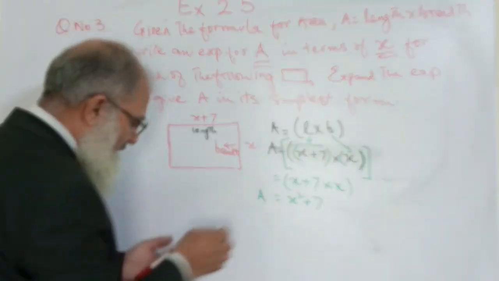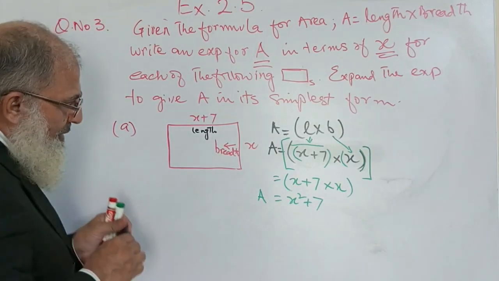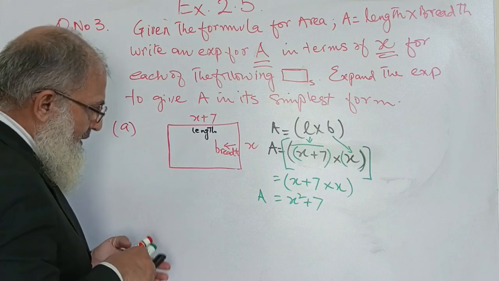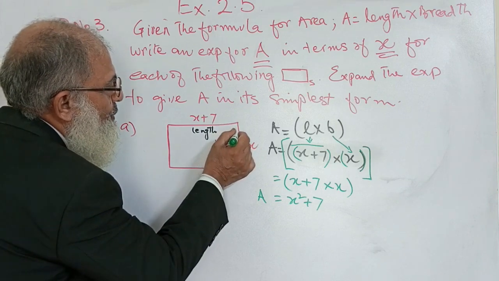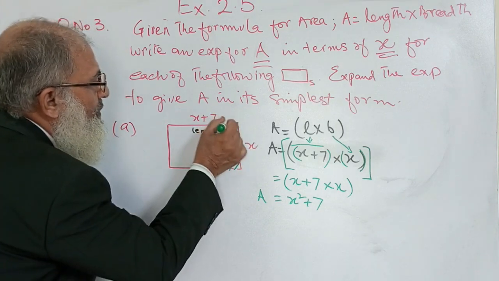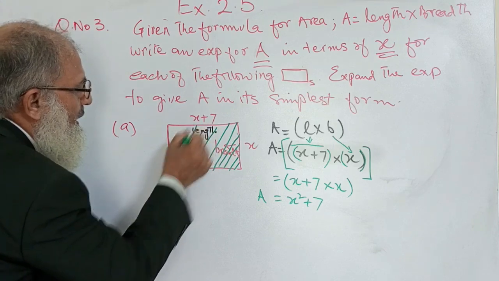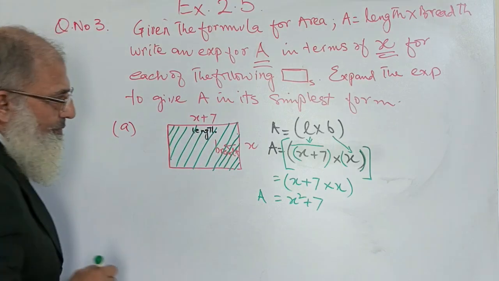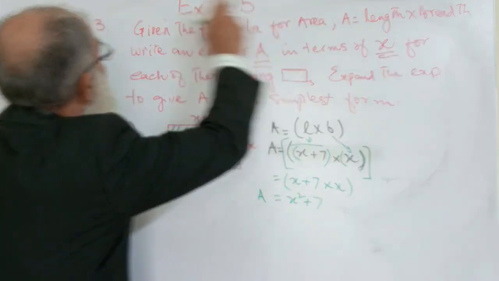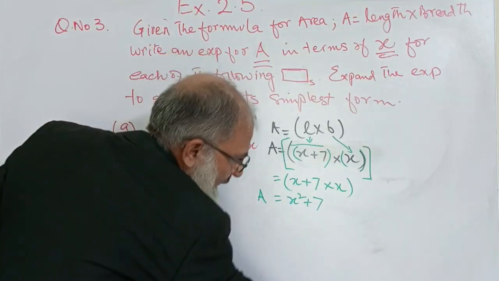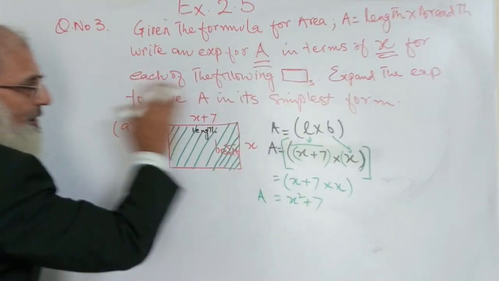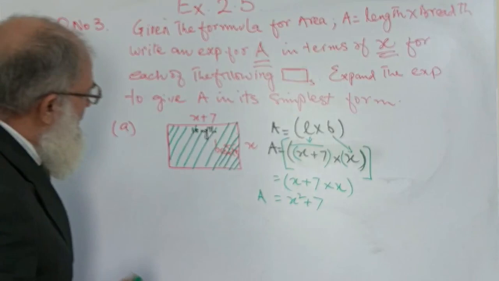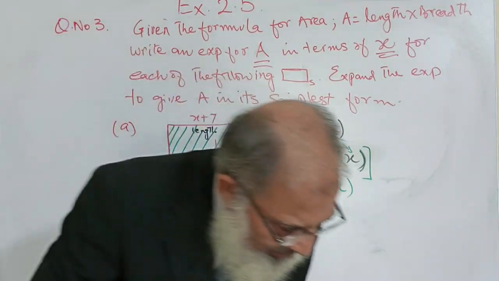Now, what is area? In fact, area is the area which is enclosed within this perimeter. Within this perimeter is called area. About this board, this is the length, this is the breadth, and the area is the white surface which is enclosed in this board. Now all the questions are like this.